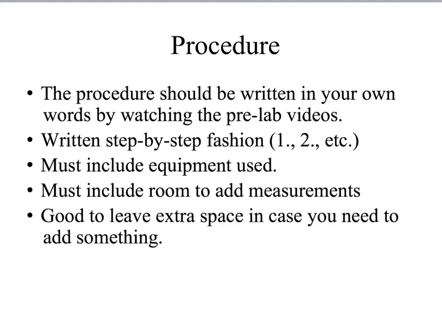Also, it must include room to add measurements. Any kind of measurements that you're using or you're doing along the way need to be added into your procedure. So if I mass something, say a beaker, you need to leave a little spot to put in what your mass of that beaker is. Also, it's always a good idea to leave a little bit of extra space in case you need to add something that you forgot.